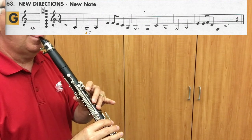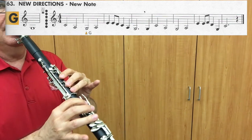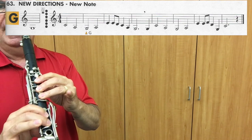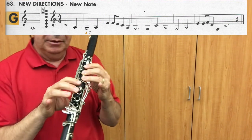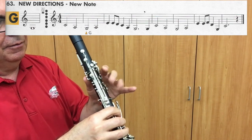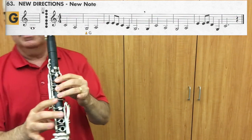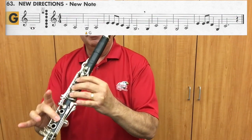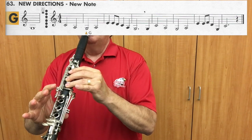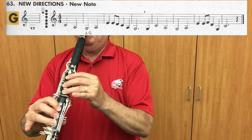Listen, here's the high A. Right? And now here's low A. There's your A and your G. If your A or your G is not working good for you, if it's not speaking, you're probably uncovering a finger up here someplace. So then I would suggest that you start on a C and walk down the instrument. Play a C, and then a B, and then an A, and then a G. Watch. Do that again with me.